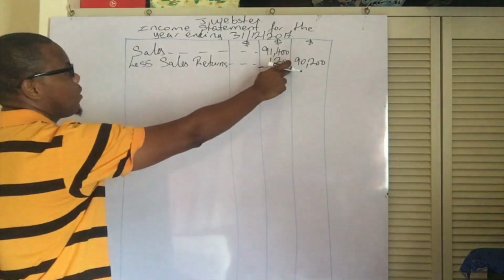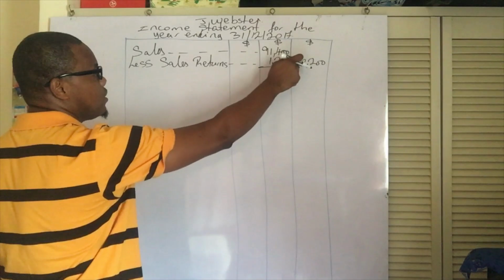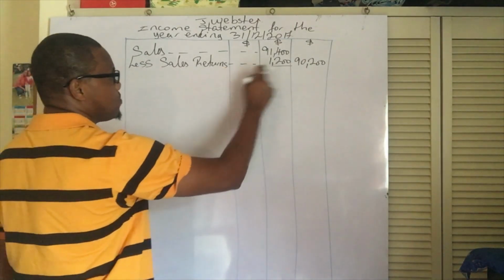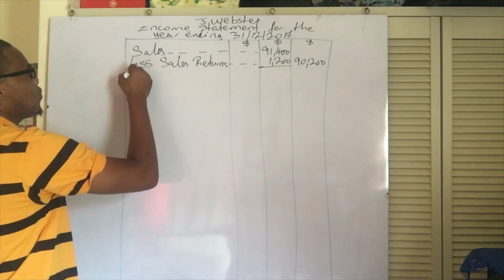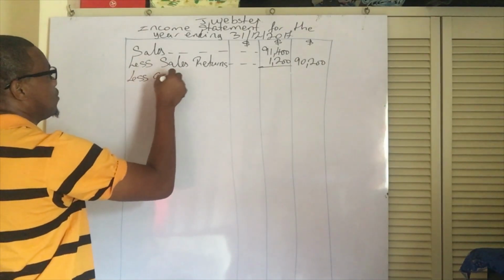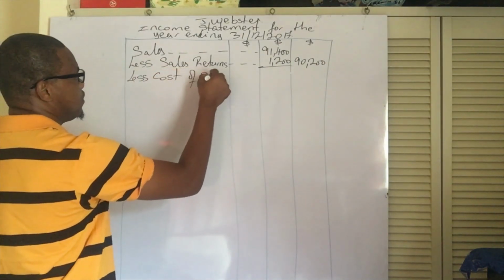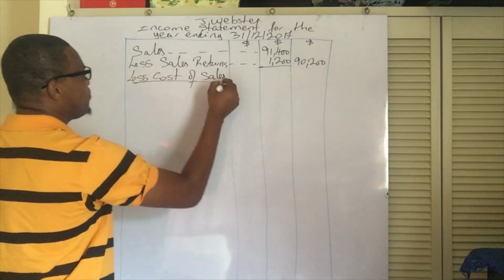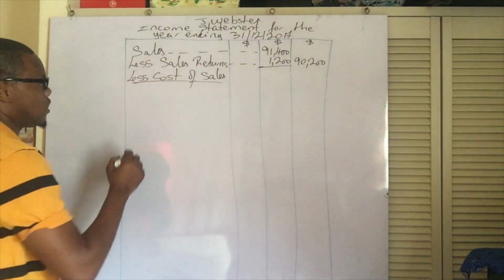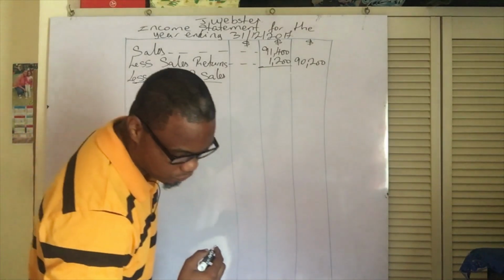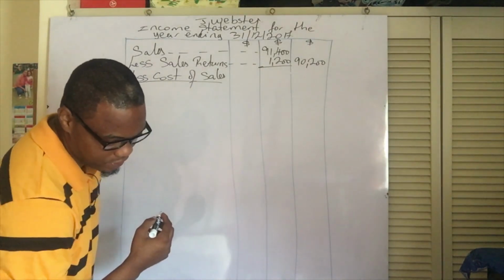Alright, now this is what we call the net sales. I could have put the net sales here and write net sales, but for space reasons, I'm not doing that. You can do it like this as well. So we move on to another heading, less cost of sales. Some people say cost of goods sold is the same thing, cost of sales. You normally start with your opening stock, right? So what is our opening stock now? Or you say opening inventory.